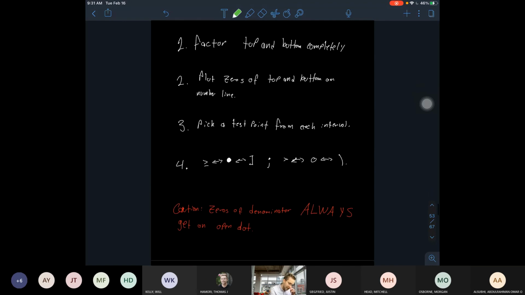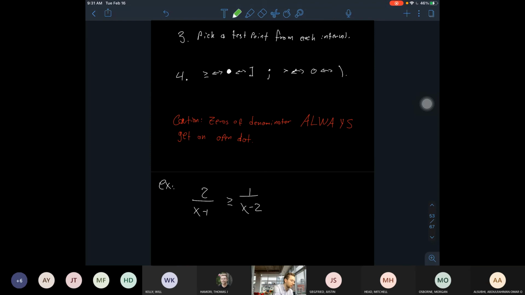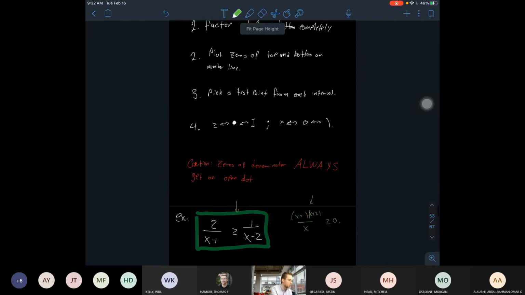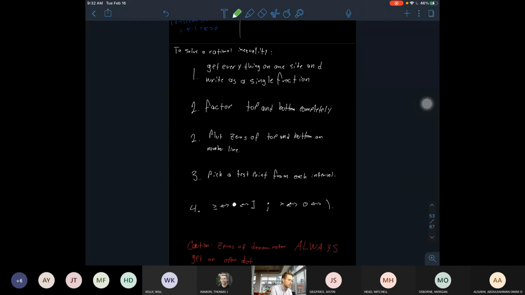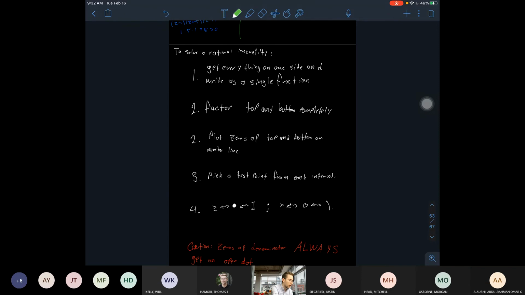And I guess there's really a slight difference here, which is we're going to consider things like this, where we might have a rational expression on both sides of the inequality, okay? So we've already talked about how to do inequalities where we have like, I don't know, x minus 1 times x plus 2 divided by x is larger than or equal to 0. We already talked about how to do inequalities when we have just a rational expression on the left side and 0 on the right side. But we're going to expand our understanding and also consider the possibility that we have a rational expression on both sides. And the process is going to be basically the exact same as the polynomial inequality, except for a couple of things.